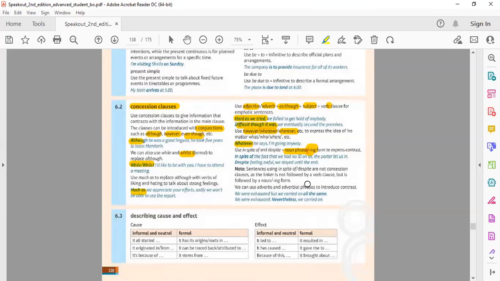Okay, let me tell you something. You don't need to know the grammatical terms specifically. I just want to emphasize that after "in spite of" or "despite" you need a noun phrase. Look, this is the example: "In spite of the fact." After "in spite of," you had the fact. Can you see it? It's a noun phrase, right? But "despite feeling," immediately you had the -ing. This is what is important to understand, the difference between "in spite of" and "despite."